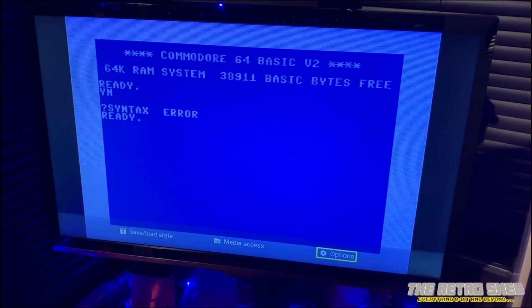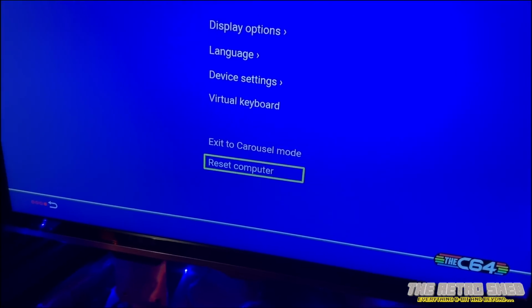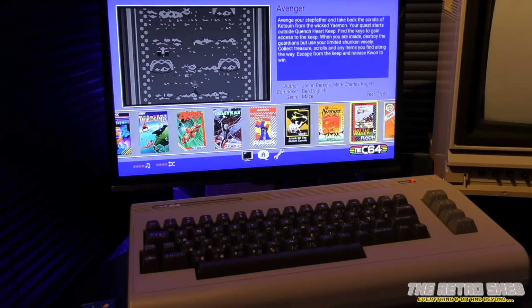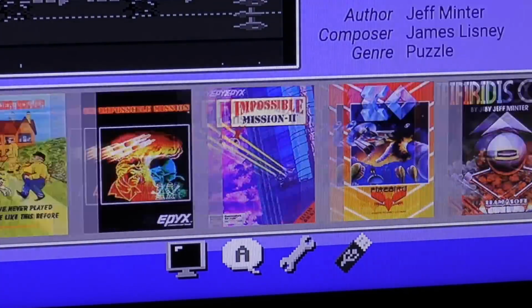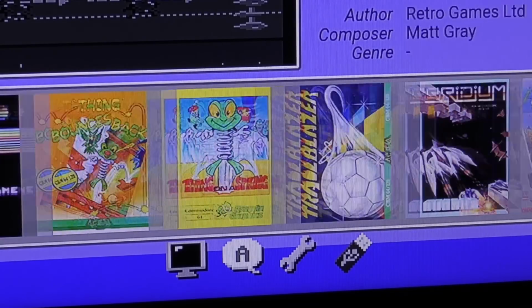Pressing the menu button, which is that one on the far right there, gives me some options. And what I'm going to do, using the joystick, is go to Carousel Mode. This is where you have a load of games across the bottom. There's a quick list of all the games that you get with it out of the box. Pause the video or slow it down if you want to read that lot. I'm just going to flick through it quickly.